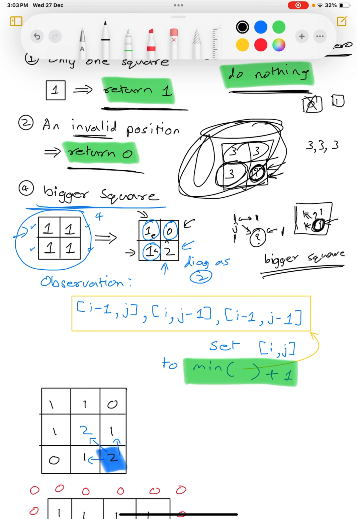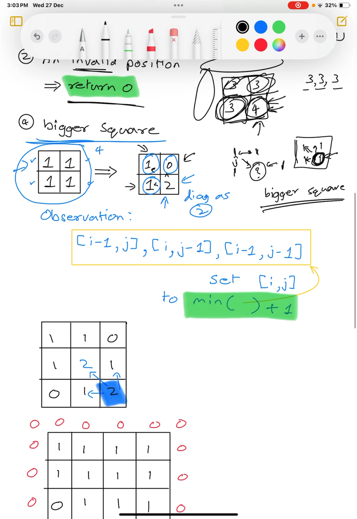Will it form a bigger square? From this 3 3 3 we can say if all of these are part of a bigger square, then adding this one is also going to make an even bigger square. Hence I will put a value of 4 over here.